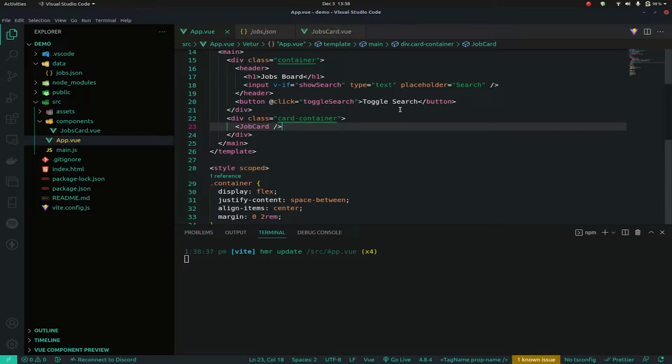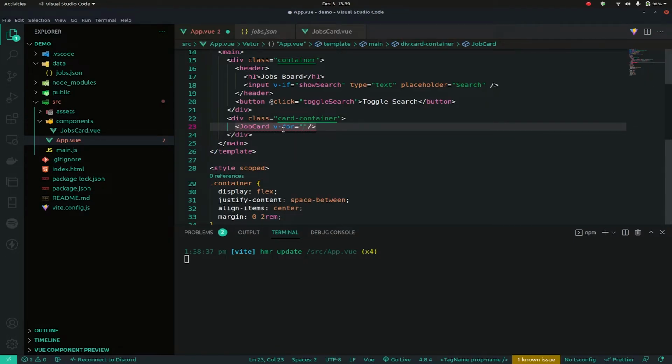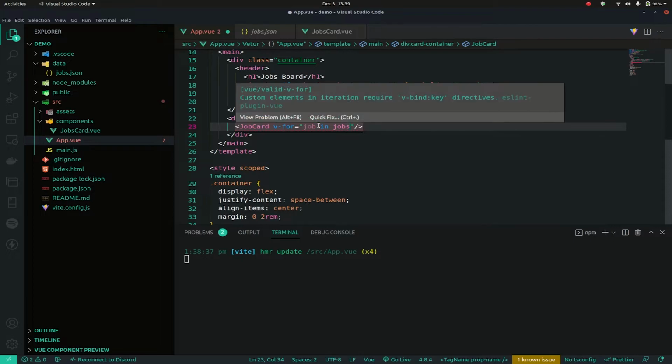So you're basically looping through each of them, and I'm going to send it to this component using props instead. The way to do that is to call the v-for directive, and I'm going to grab or loop through them one by one. So for job, this is the piece of state, and then I'm grabbing each job individually.